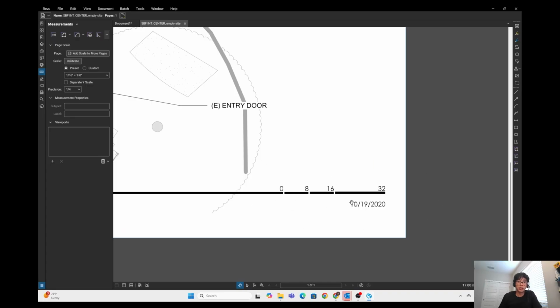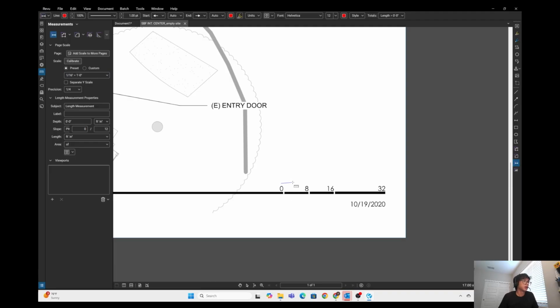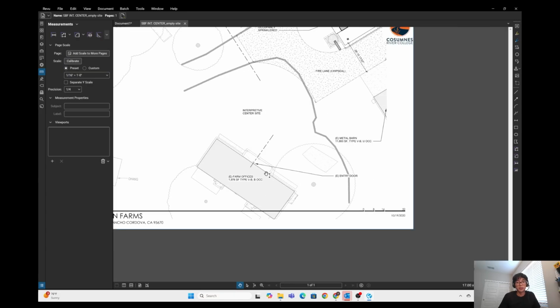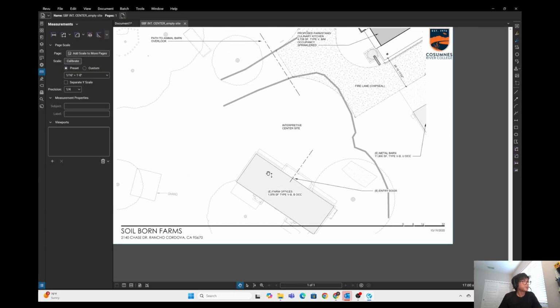What's great about this drawing is that there's already a set scale here, and what I'm going to do is set my Bluebeam scale to about 1/16 of an inch. You can play around with it and verify that it's the correct scale by using this length tool and making sure this distance is about 8 feet. So yeah, about 8 feet. Cool. So we can start making our bubbles.